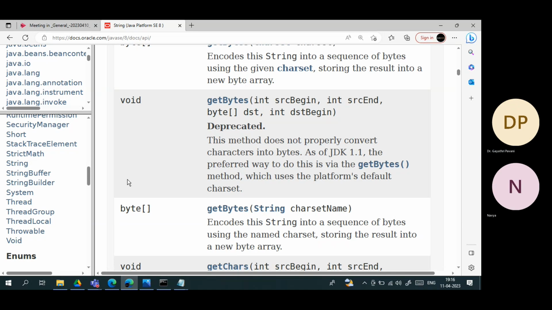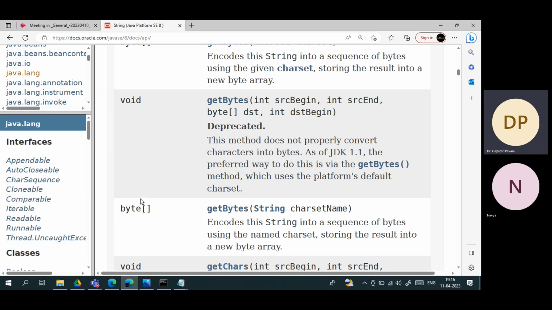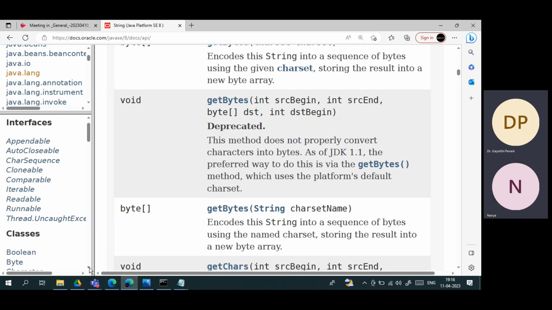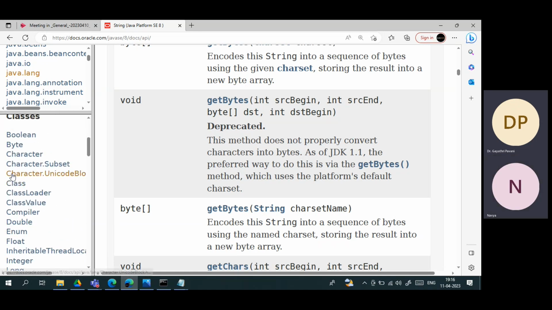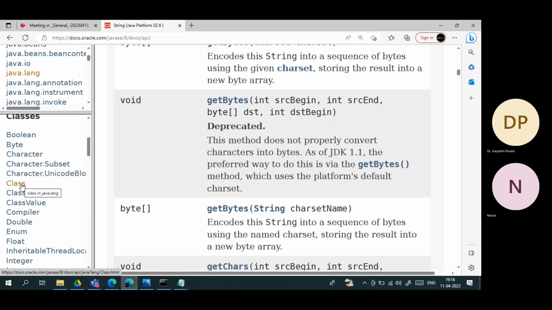Fine. So under java.lang, there are two classes. One is a class by the name Class. Did you hear about this? Did you use this anytime? As a keyword, we use it.